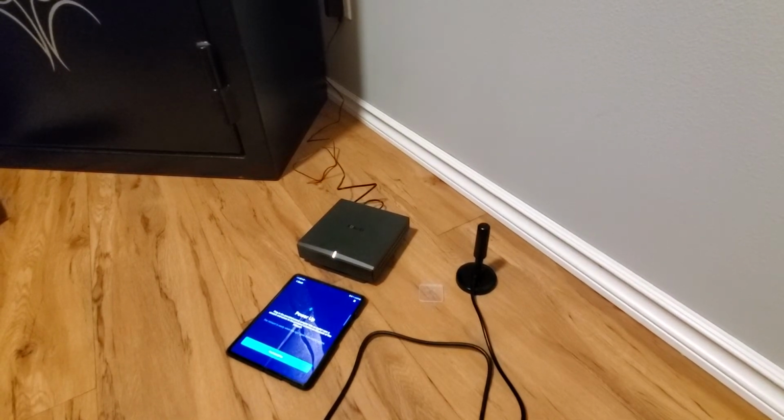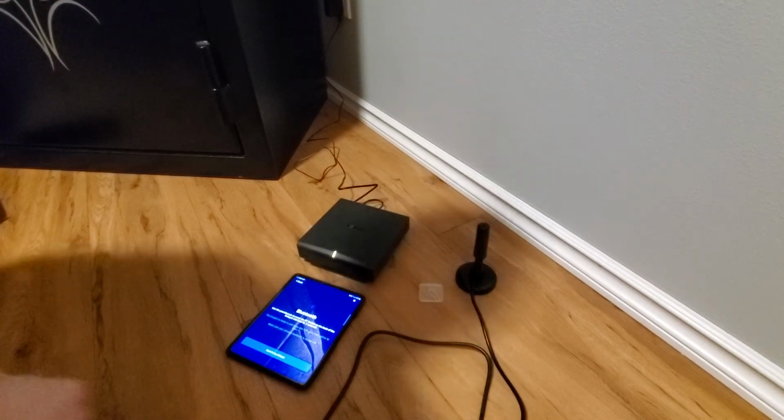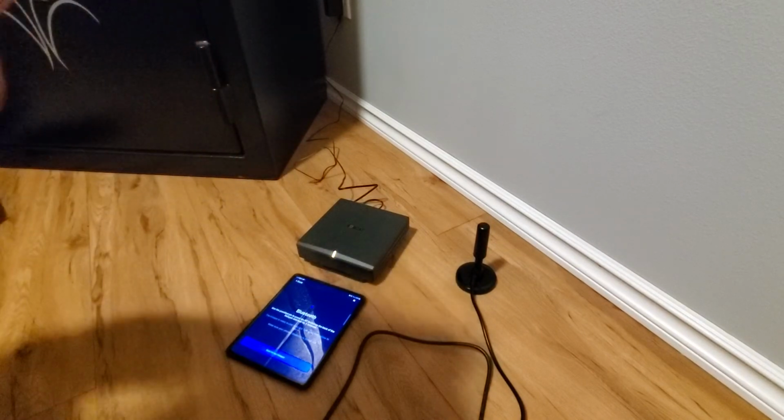Okay, we can see here now that the light has turned yellow. It took about a minute to do so. So I'm going to go ahead and tell it I'm powered up here now. It says use the provided pin to press the Bluetooth button on the back of the hotspot and hold for 5 seconds. Okay, so we'll take this tool here.